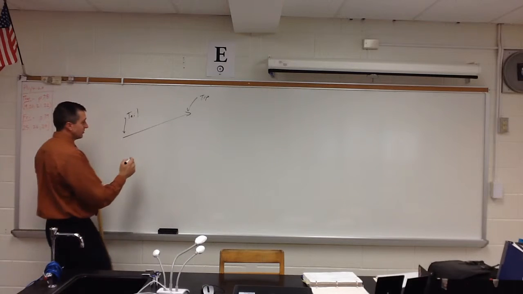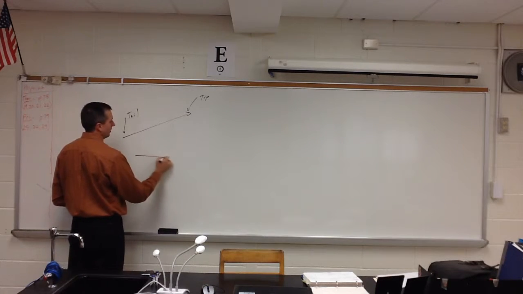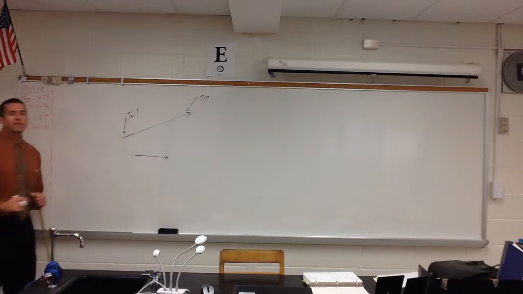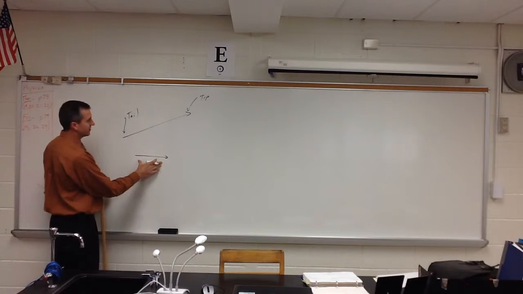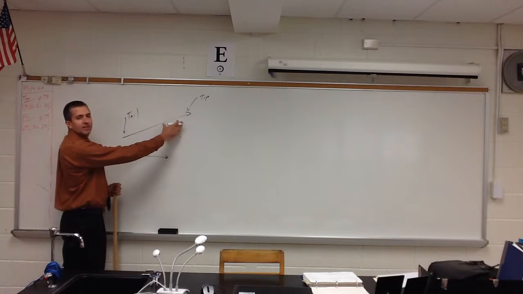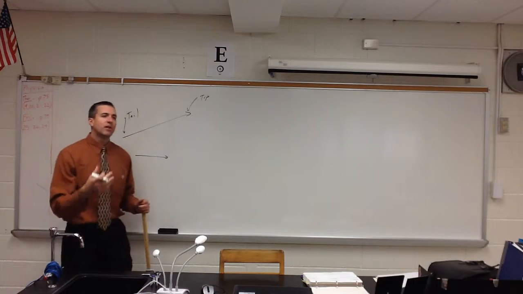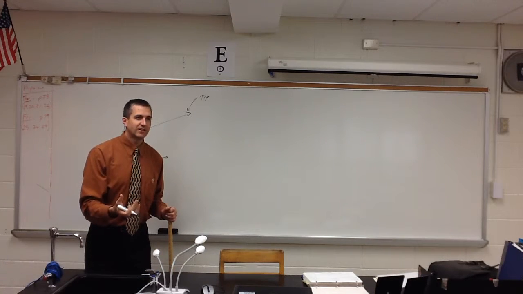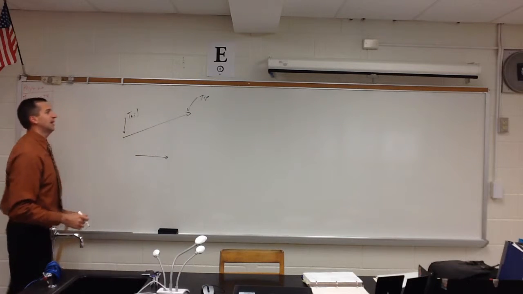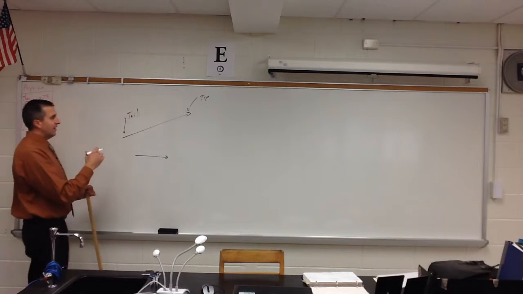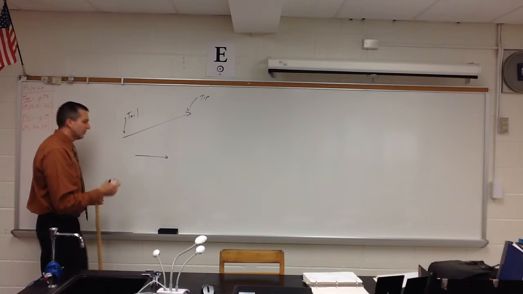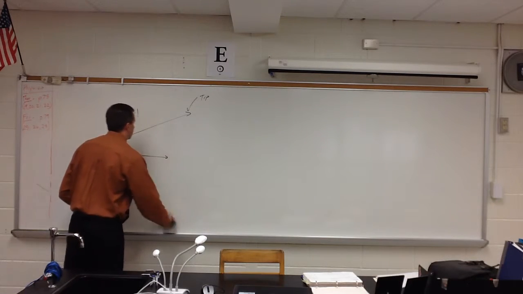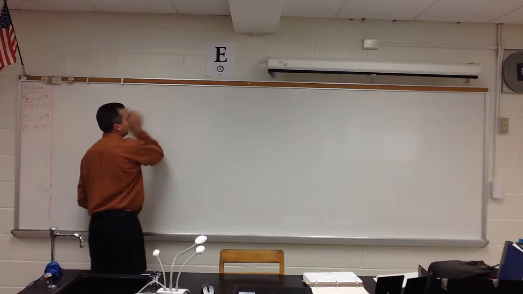And if I just drew another vector below it, and I drew it that size, you would say to yourself, that vector to me looks like it's about half as long as the one above it. Therefore, what's the magnitude of it? Half as big. Okay, that's the way vectors work. And both of these are actually pointing in different directions. So that's kind of the basics of what a vector is.